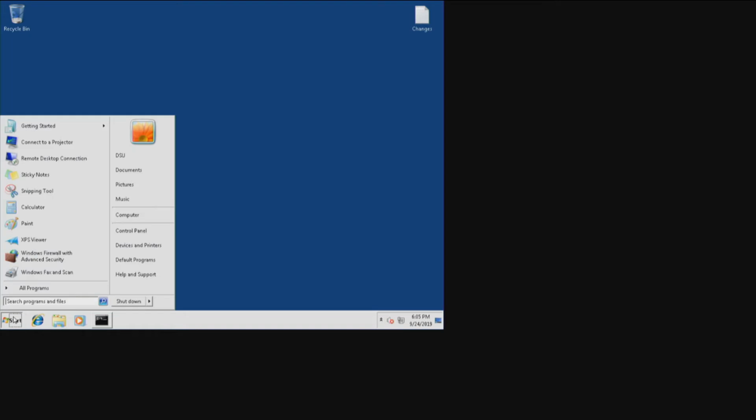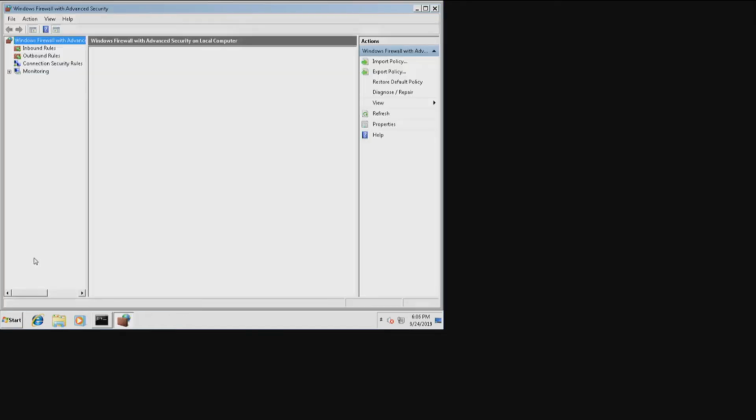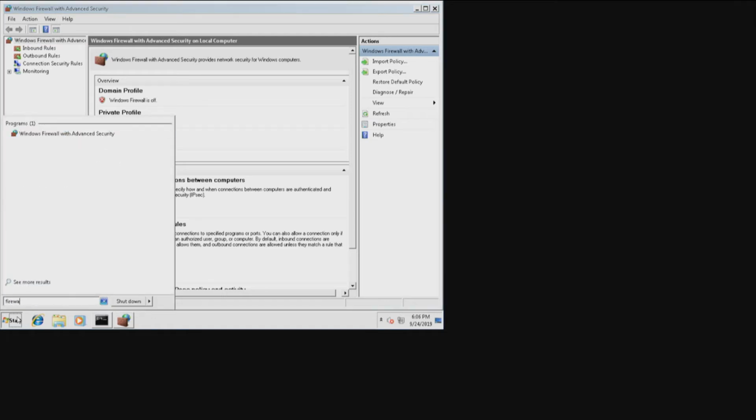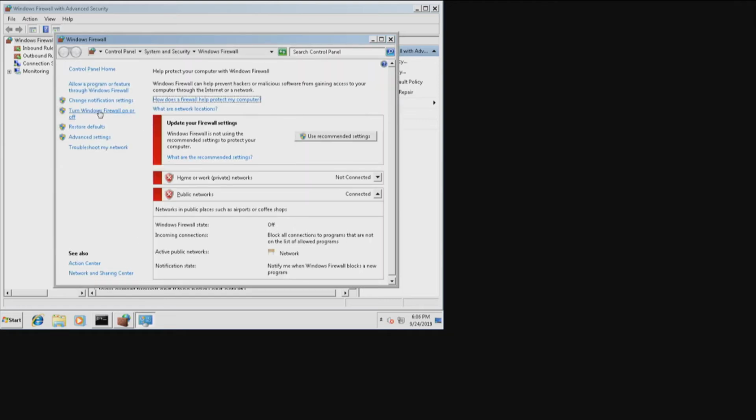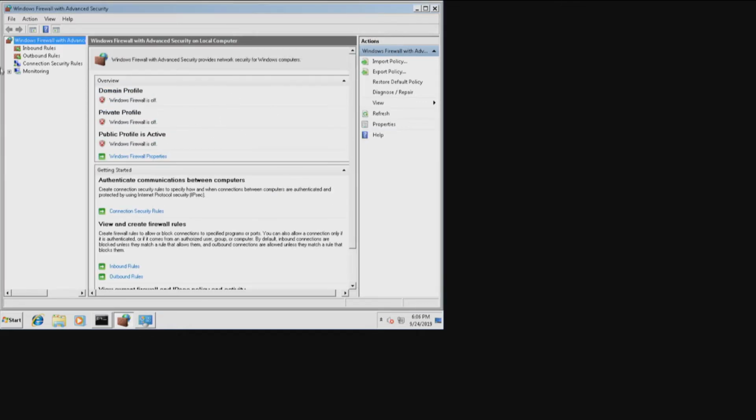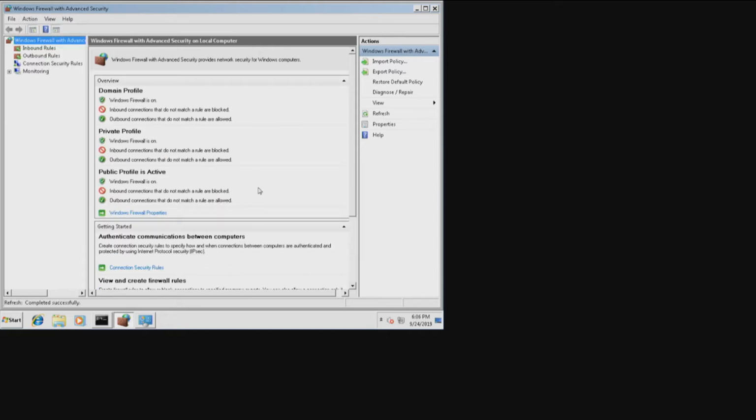Say that I log onto the Windows box and go check my firewall. I want to turn that on, right? All the profiles are going to be off, so we're going to want to change that. I found this way to be a bit faster than the other way. You just click Use Recommended Settings, and it's going to automatically block all your inbound connections that don't match your firewall rules. Now our firewall's up and running.